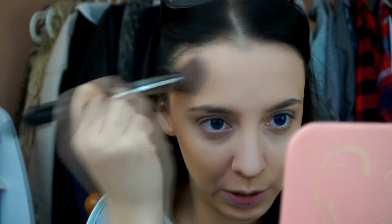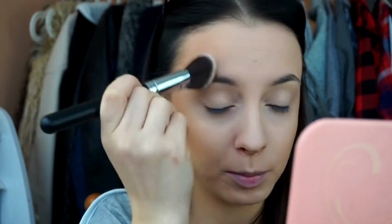And yeah, I'm pretty happy with this brush. It's really soft. It blends the bronzer really nicely into your skin, and it doesn't make any weird dots or anything. And I'm gonna lightly smudge some bronzer on my nose. I'm pinching the brush like that, and I'm applying some on the sides of my nose just to make it look a tiny bit more sculpted.